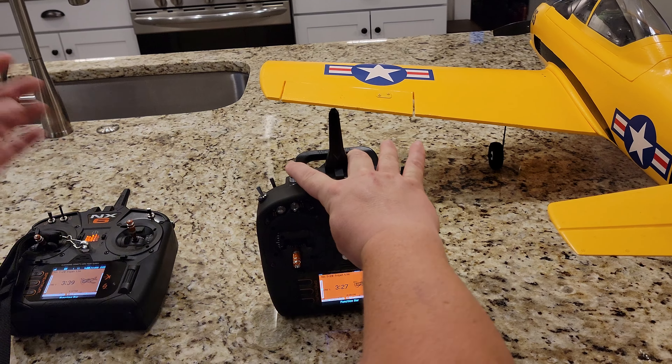I have never flown this plane. We set up flaperons on this plane — this is one that Andrew loves to fly and we've had lots of crashes with it. It's been an amazing, really fun aircraft. But I should go in and set up the flaperons correctly if I'm going to use flaperons, or better yet, do some inboard flaps — this is a great plane, it deserves inboard flaps. I want you to lower your throttle just a little bit and bring it back to planet Earth. As an instructor, I've tried my best with the kids and with Megan to give them a chance to make a few mistakes — I could tell it was going to become an unrecoverable circumstance so I took over right away.